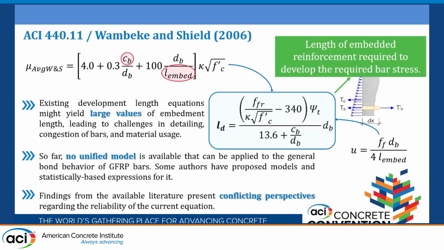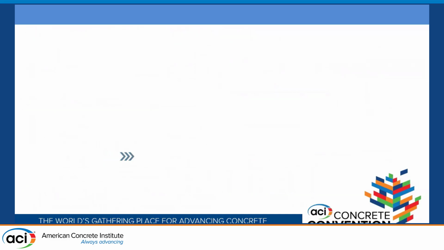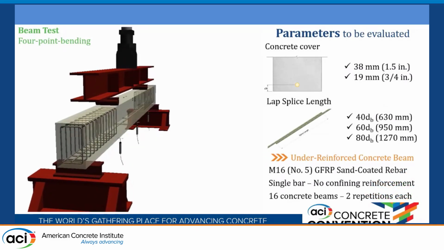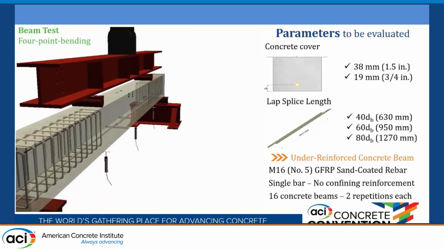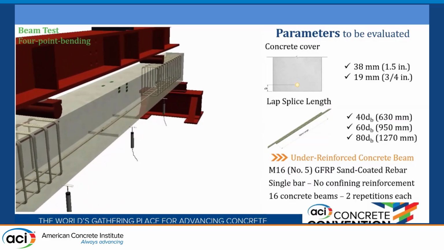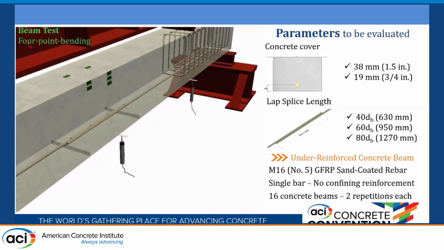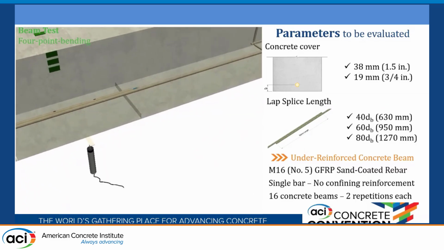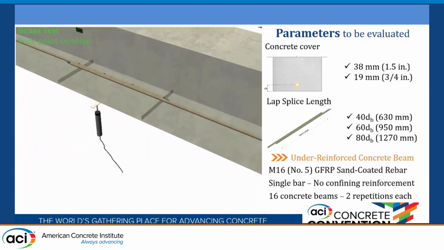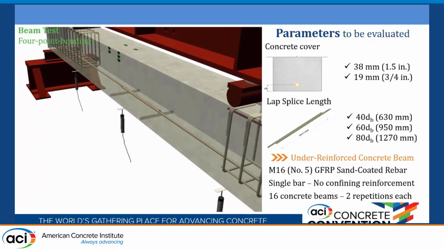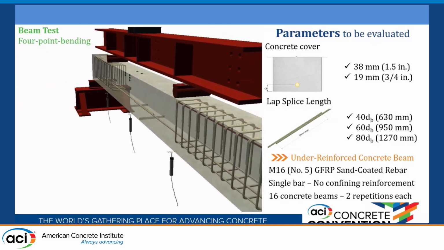So in this first stage, we decided to target two specific parameters, the concrete cover and the embedment length, just to assess the reliability of the current expression, to see if it's over-conservative or under-conservative, and see what is the next approach and the next step that we had to take. So we decided to go with a 4-point bending test. Typically, there is another parameter here, which is the test setup. You could have a hinge beam, inverted beam, or pull-out test, but we know the pull-out tests don't really give us the real stress in a typical flexural environment.